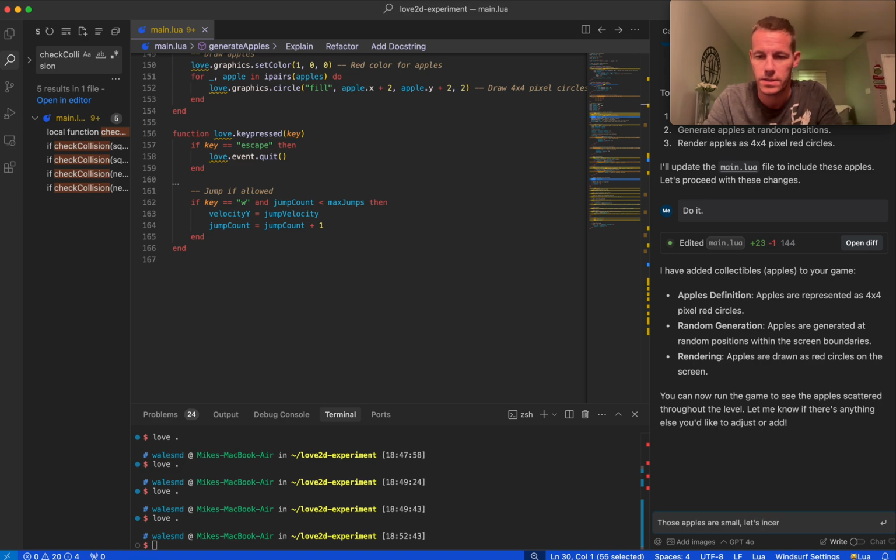Let's increase their size to 12 by 12. And when the player character collides with an apple, remove the apple from the game.